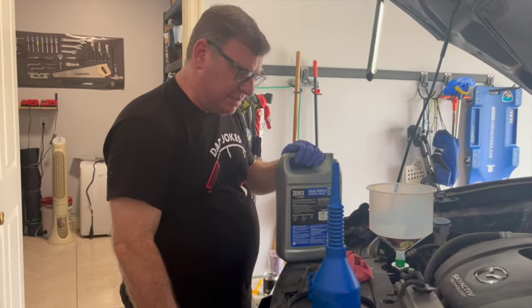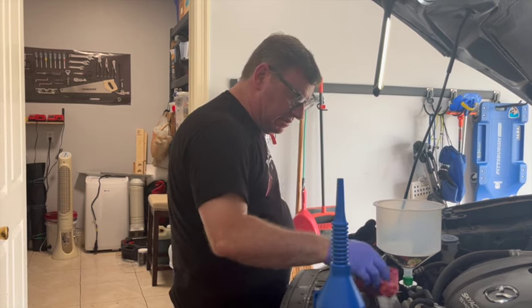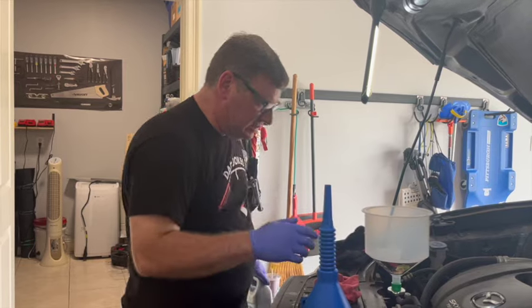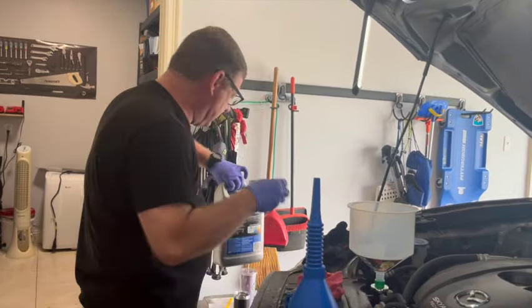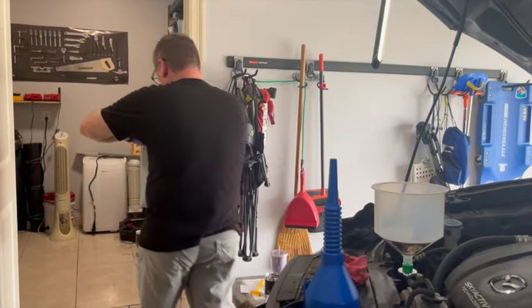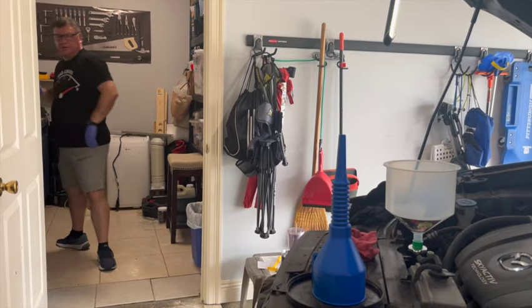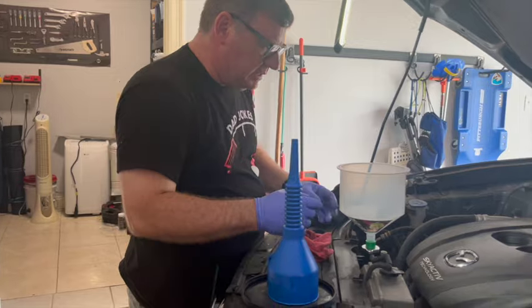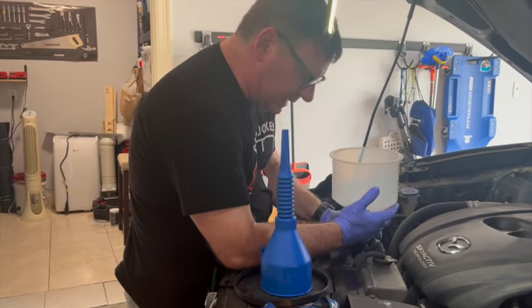So it will happen naturally as the car drives. So the other way to do this is to just keep an eye on your reservoir levels. So I think what we're going to do is just drive the car, start the car, and what we'll do now is I'm going to go ahead and just put the cap back on.